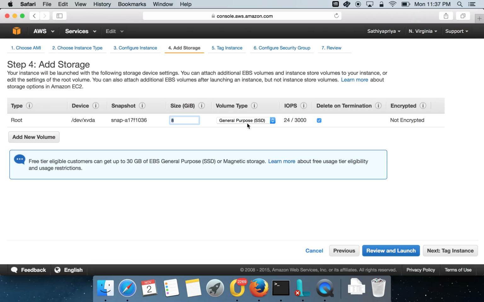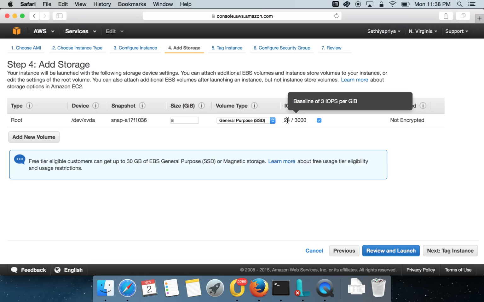We'll see it later. So what are all the types of disk? The default type is general purpose SSD. What it means is you will get up to a maximum of 3000 IOPS. If you click here, the baseline is 3 IOPS per GB. That's what you see in the balloon, 3 IOPS per GB. So today I chose an 8 GB disk, so 3 multiplied by 8, so 24 IOPS. That's what I'm going to get.